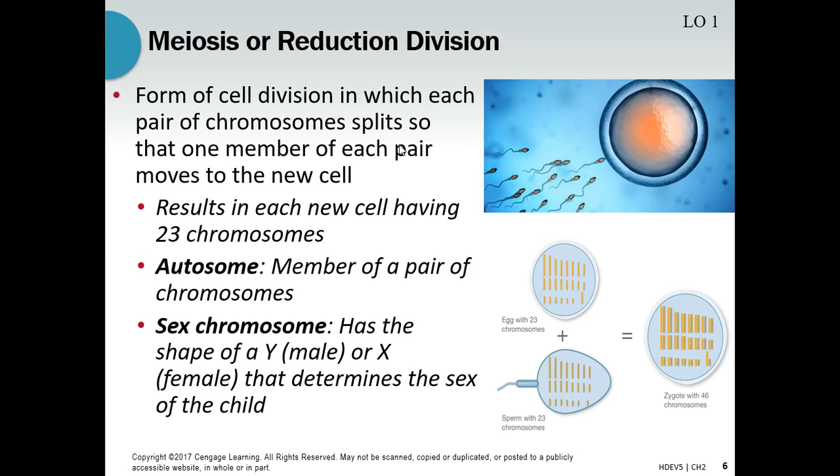Now, if you are a male, then your haplocells are going to be sperm cells. And if you are a female, your haplocells are going to be ova. And if you're a female, all of the eggs, all of the ova that you will have throughout your life are created from birth. You have all of them in your ovaries from birth. Whereas if you are a genetic male, then throughout your life, you will create new sperm.